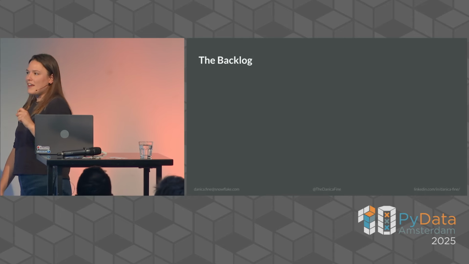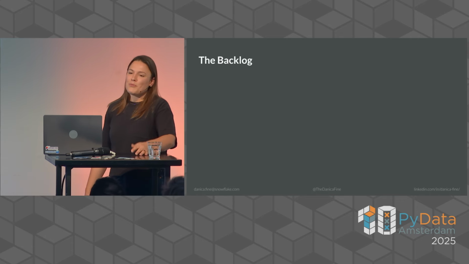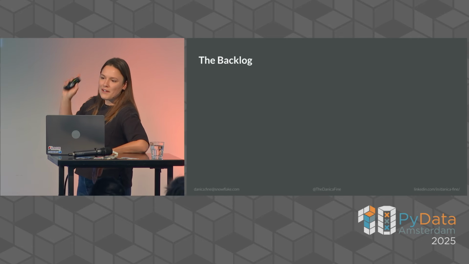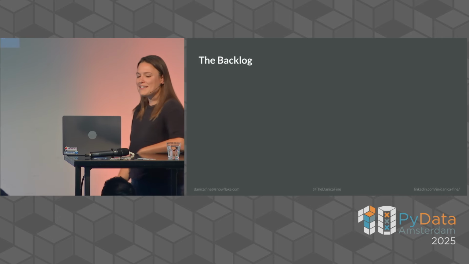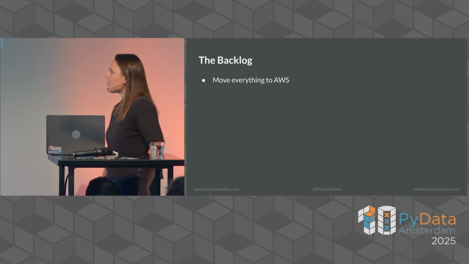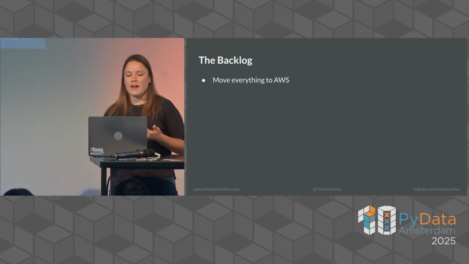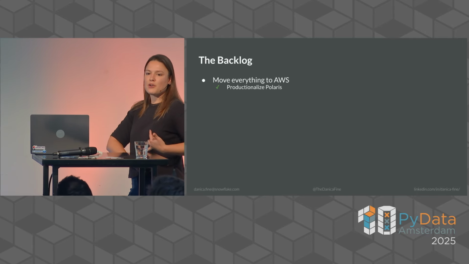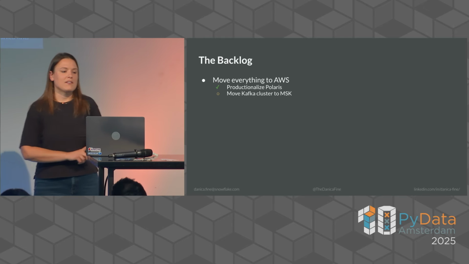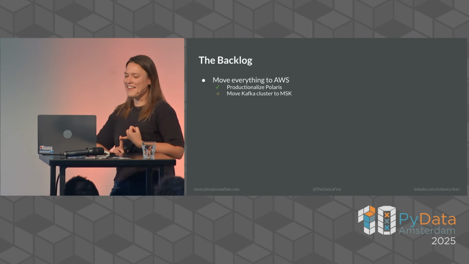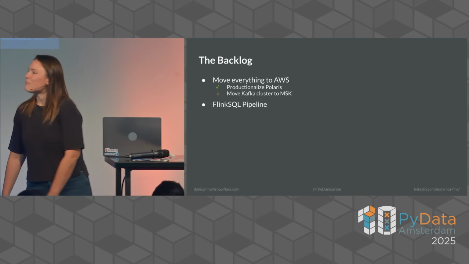But to leave you with something fun, I wanted to show you my very exciting backlog of things that I'm still trying to do with this, because when you have time, you build out the IoT project and you keep going, right? It's your personal project. So this is where I hope to take this, where I currently am and where I'm taking this next for the project. First thing, productionalize everything, because I hate that I have to spin up anything. Trying to move everything to AWS. I have productionalized Polaris that's already running there. I don't have to think about it. And I'm also working on migrating my Kafka because work will pay for my MSK, so we're going to just throw it on there. But a stretch goal, like I said, is running everything on Raspberry Pis in my home, if someone will pay for it.